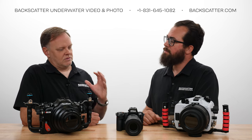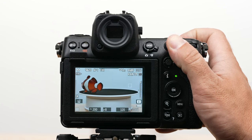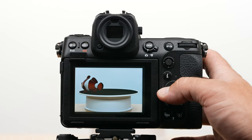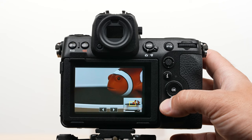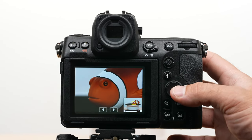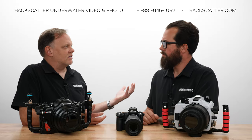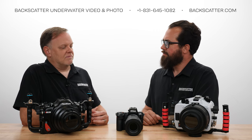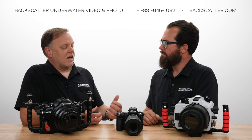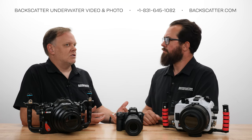One of the big themes with this camera is speed — not just the shooting speed of 20 frames per second RAW, but essentially a bottomless buffer, something like a thousand images. Also the speed of autofocus acquisition and tracking. But the other interesting thing is that this camera does not have a traditional mechanical shutter like you had in the past. You eliminated mirrors with mirrorless cameras, obviously, but they still had a mechanical shutter. The Z8 gets rid of that completely. Now you have a pure electronic shutter because the readout speed of the sensor is actually fast enough to capture an image without a mechanical shutter.